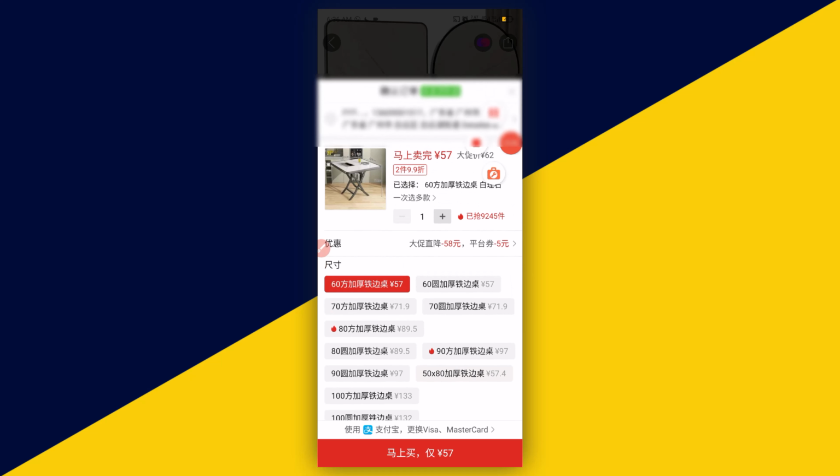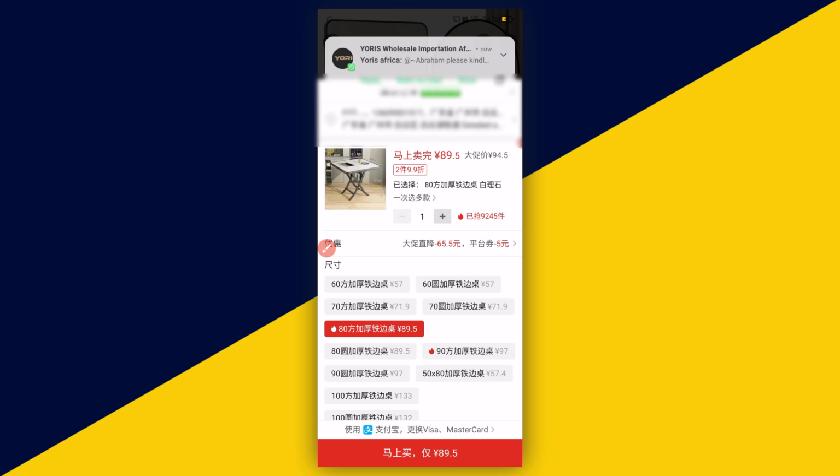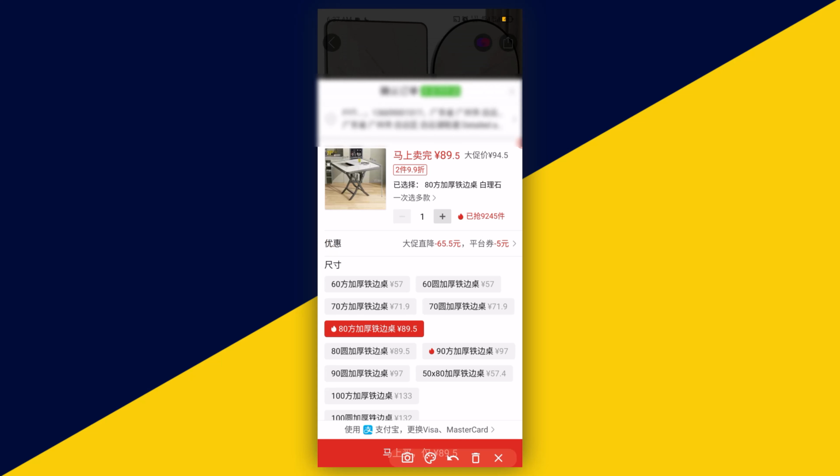Okay. So from the store right here, I need this particular one right here. I'm going to simply choose it. Having selected it, then I need to make sure I click on here to proceed to payment. Having selected the style I want, then you have to make sure you have the quantity you need right here. So I need just one piece of this particular style right here. The next thing I'm going to do is to simply click on here to proceed to payment.